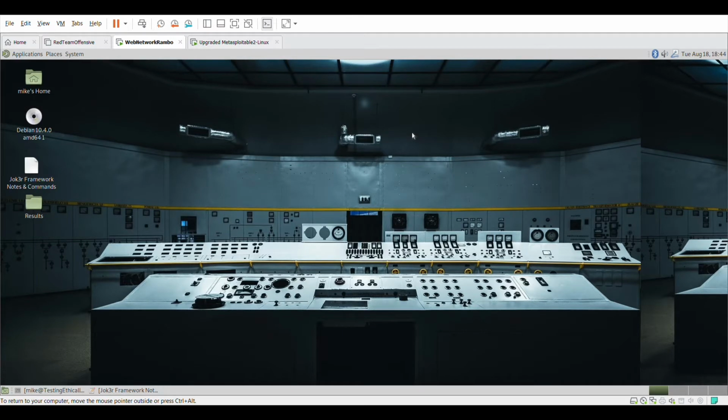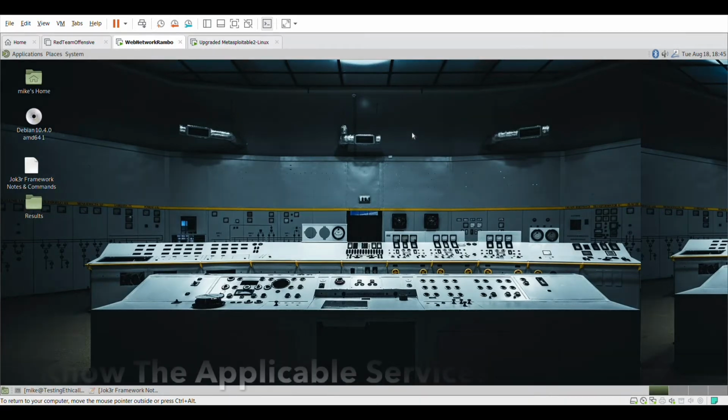Jok3r framework is an automated framework, but it is not a do-everything type of tool. You should already have some type of insight and a sort of recon heads up on where to point the tool, because there's a list of services that are available for the framework to test.